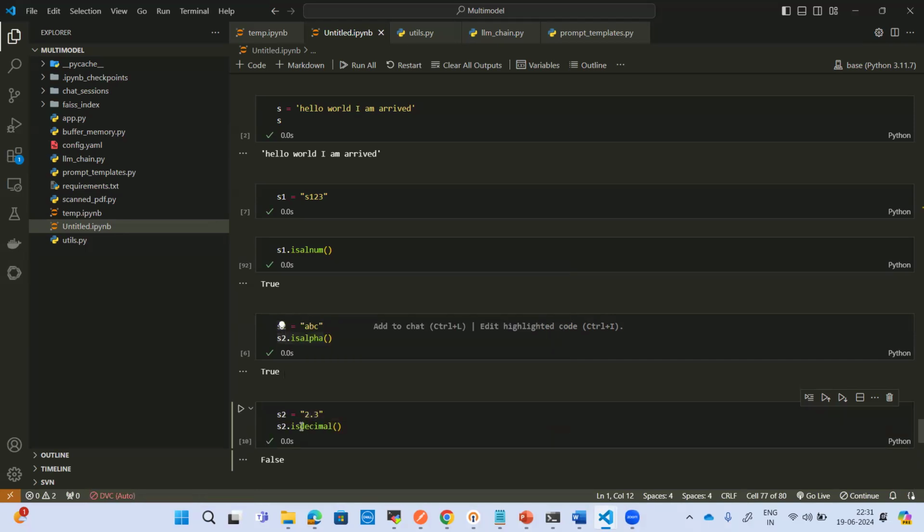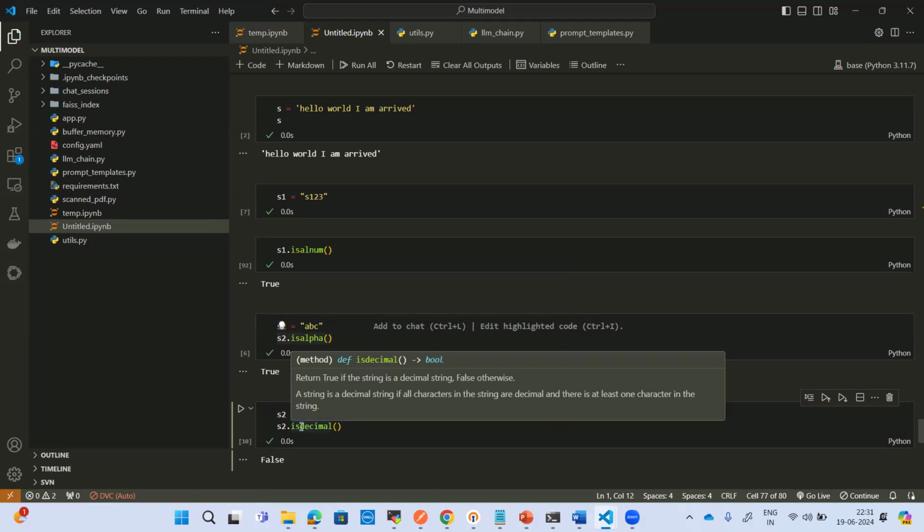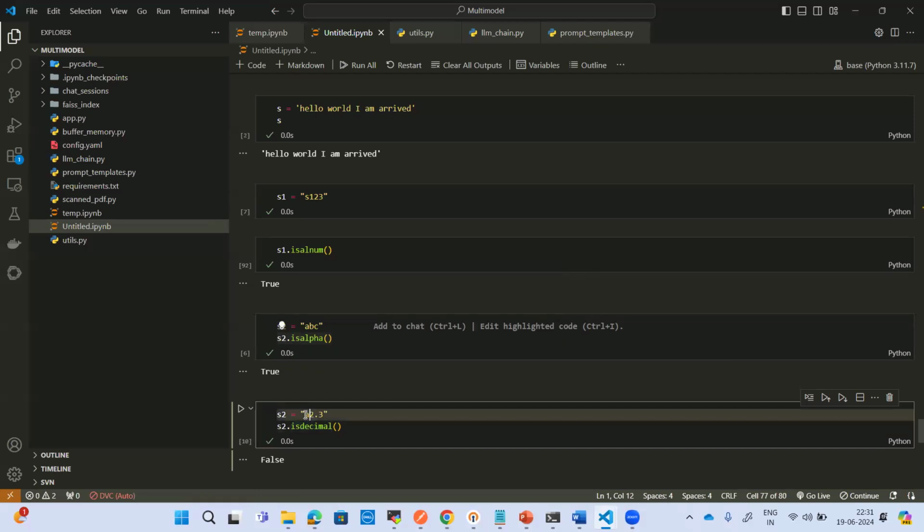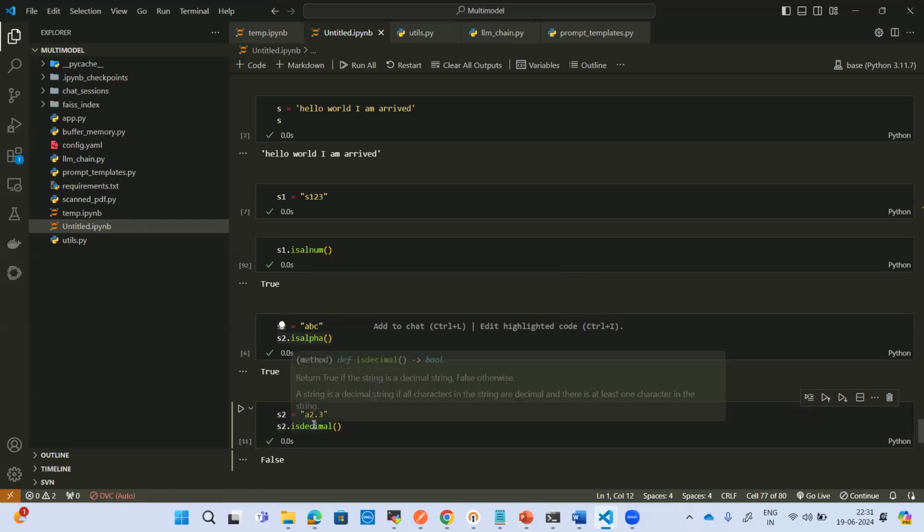Let's see what it's saying. Return true if the string is a decimal string, if all characters in the string are decimal and there is at least one character in the string.